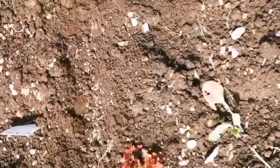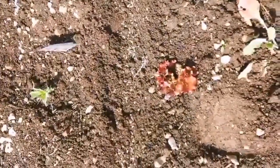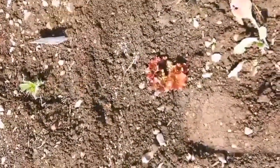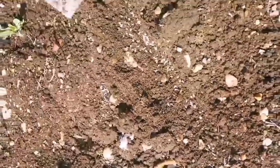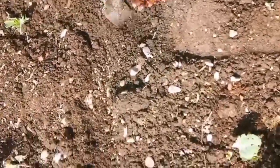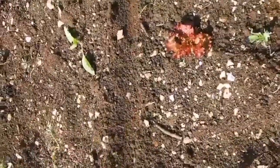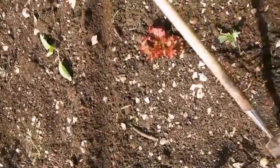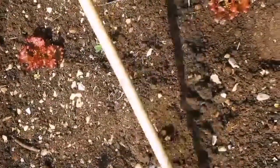Not too much, but you have to make sure that you see the mound, so you know where the actual row is. I can put a stick in it. I think a little stick either side would be very useful. You don't put too much on it. Just a little bit. Yeah, there we go. So that's the first drill. The second drill is now already ready, so we can go ahead with the next drill.